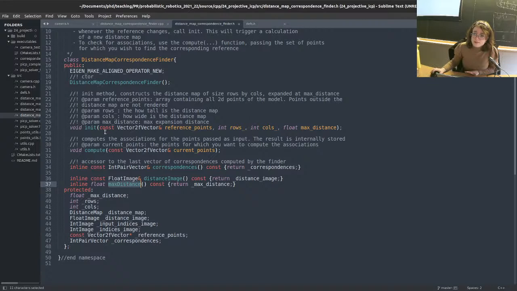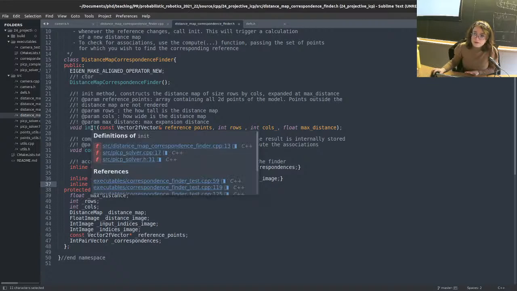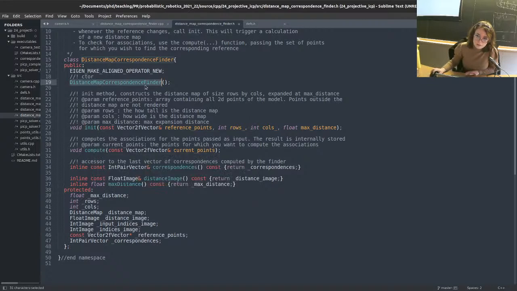Now, the distance map correspondence finder is constructed through this constructor, which has no arguments, and it is initialized through this init method.